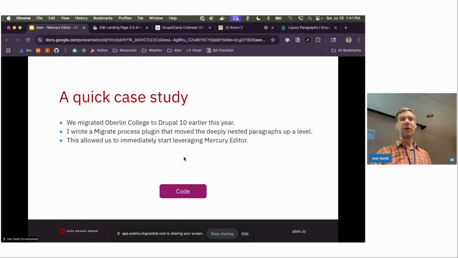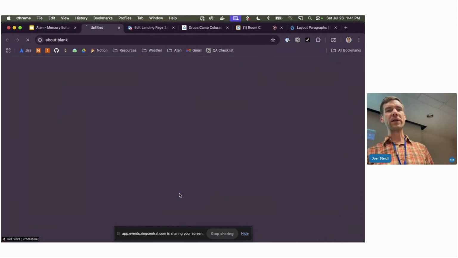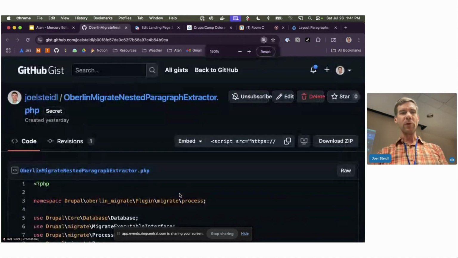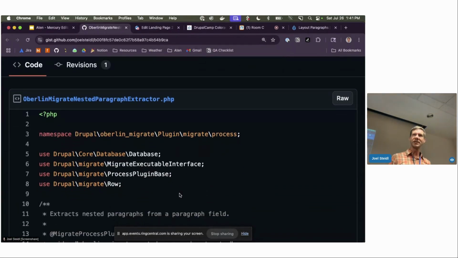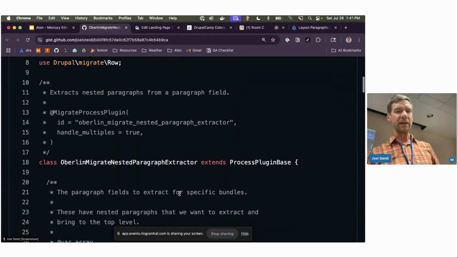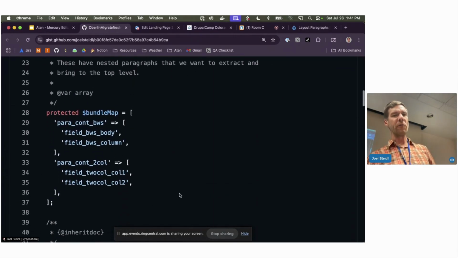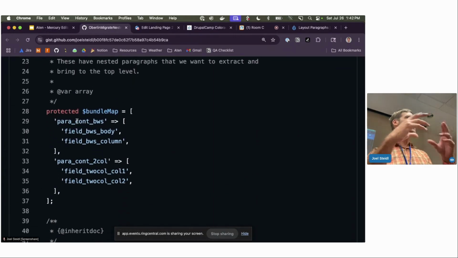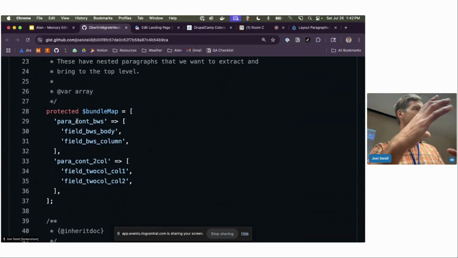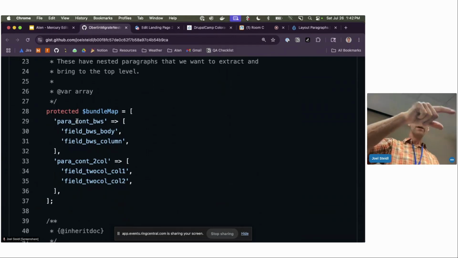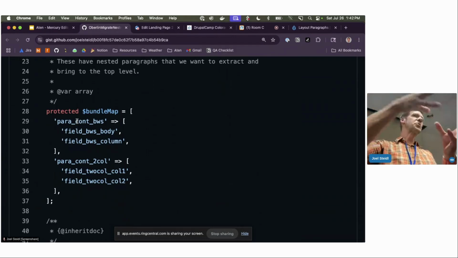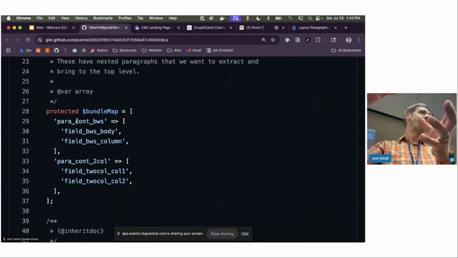If you ever have to do anything like this, I'll just quickly throw this up as an example of one way you can do it. I wrote a migrate process plugin. If you've ever done migrations, I thought this was fairly clever. I took these container paragraph bundles, and the process plugin would extract the actual paragraphs I wanted out, and that's what I was able to migrate.